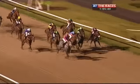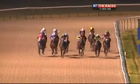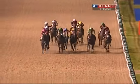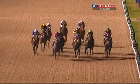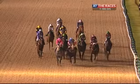And his jockey also dropped his whip, which is a fairly topical thing. And whether that made the difference, I couldn't say. But it was a very narrow margin at the line. His jockey didn't have a whip in the final 50 yards or so. And you'll see from the head-on here, he's only got a narrow gap there. But he does go through it. His jockey drops it. There he goes. And so he doesn't have a whip in the final 100 yards or so, and he's only just beaten.